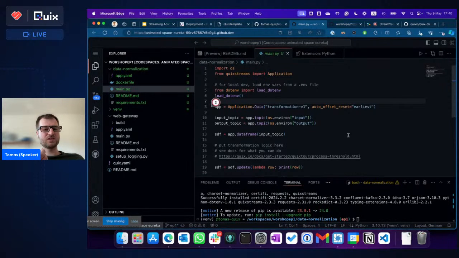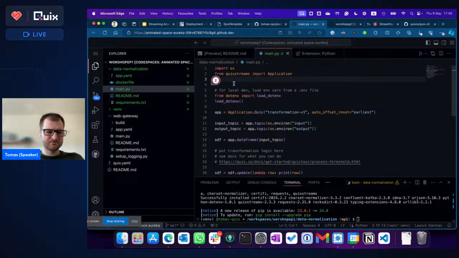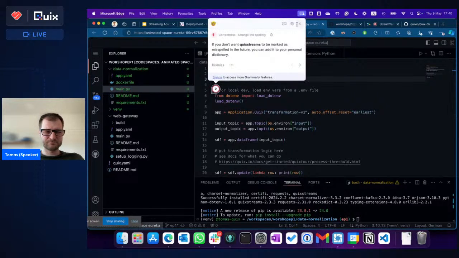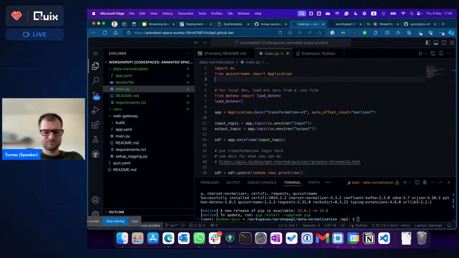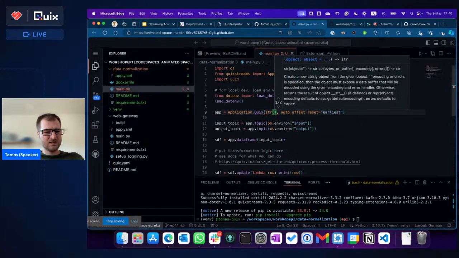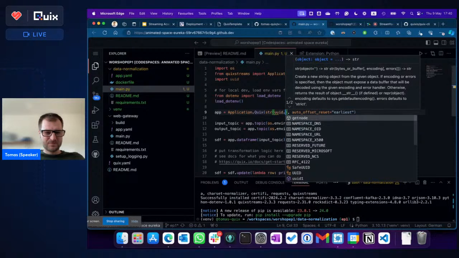We're going to do first a couple of changes, which are going to leverage checkpointing and offsets that we have discussed in the slides. So first, I'm going to import UUID, and I'm going to change the consumer group, remember, to a dynamically generated one. Why am I doing that?